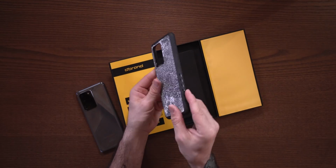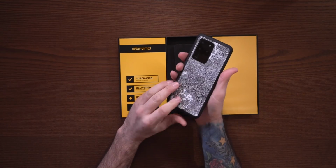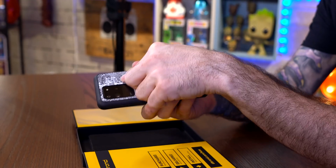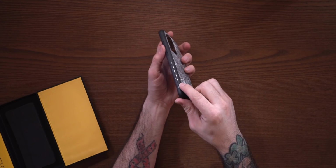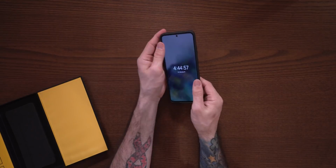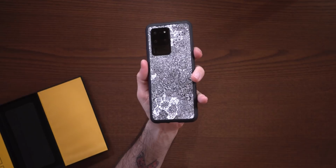If you haven't seen the grip case from dbrand, first of all, what are you doing with your life? Second, this is a very high quality case, at least in my opinion. Popping the phone in here though, you can see it fits in just fine, and the camera is actually flush with the back of the case. These little lines on the side definitely provide grip when you're holding it in your hand. And then we also do have, like I said, on the inside, a lot of reinforcement. And of course, how can you go wrong with the dbrand skin on the back of there? Of course, you can protect it with just a dbrand skin, and that's okay too.